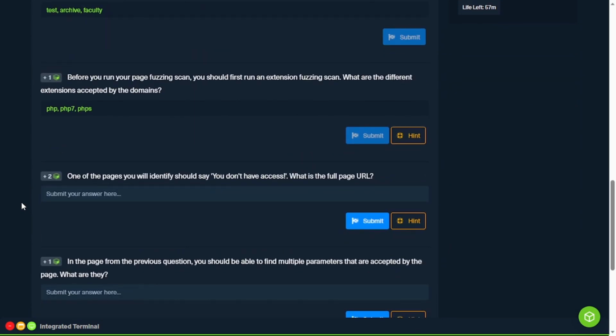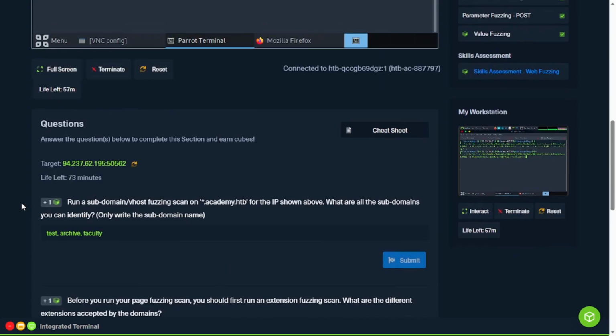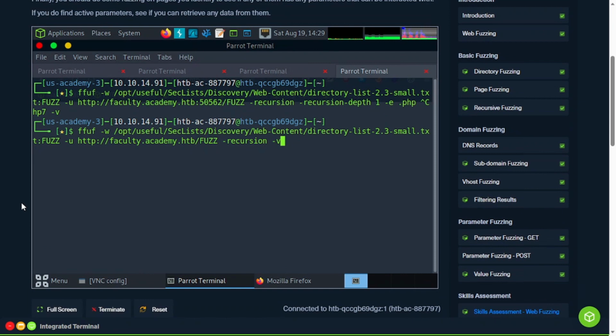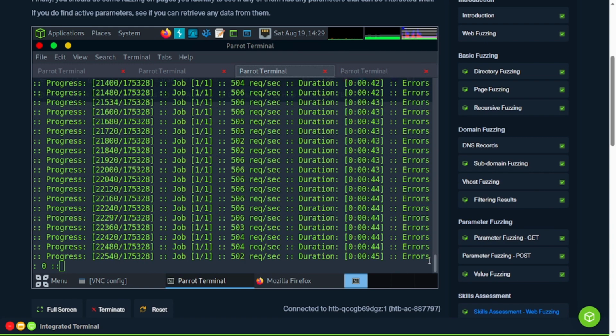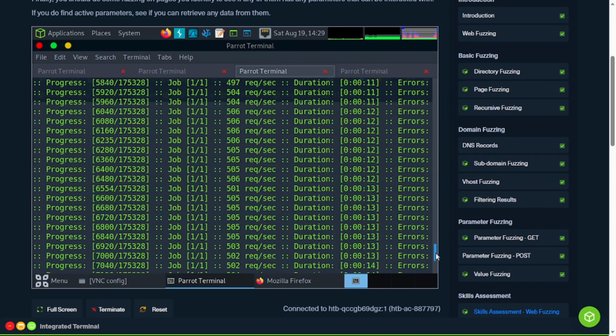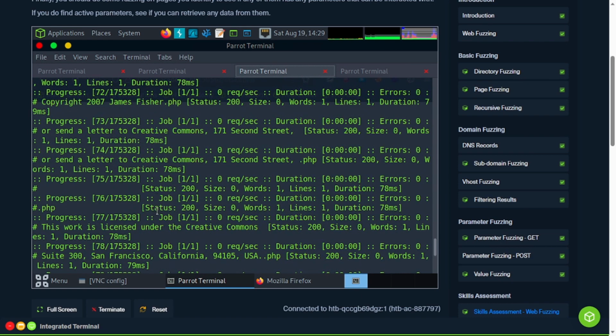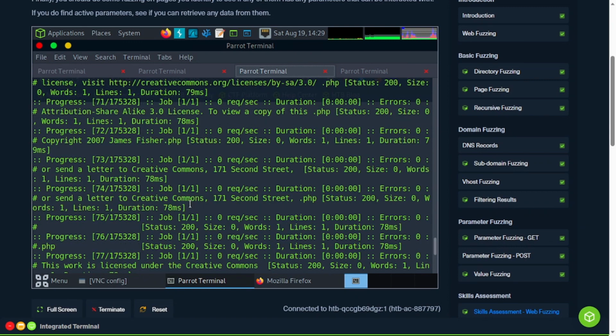One of the pages you identify should say you don't have access. So maybe, let's see, it's fuzzing this, but wouldn't it need, let's see, where are we? I mean, it's trying with the extensions, right?